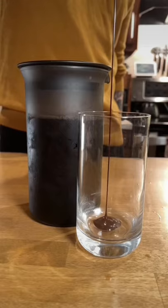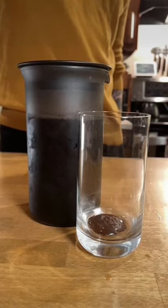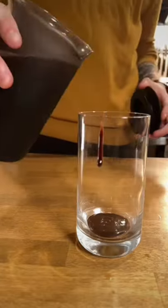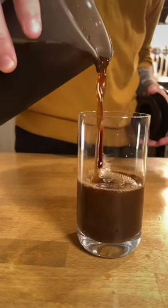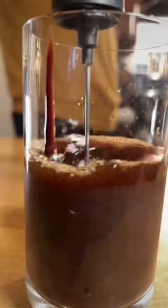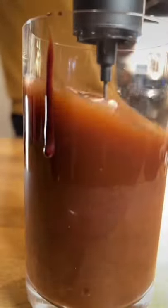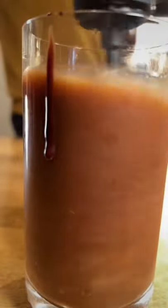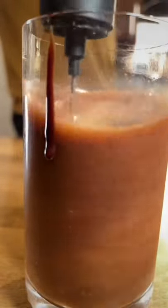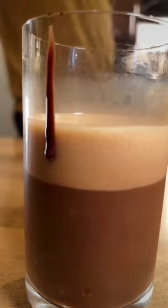To a glass, add dark chocolate syrup and your cold brew. We're using the Goat Story Cold Brewer, of course. I've found using a single origin Colombian for your cold brew is really good when doing this recipe. Bring back that hand frother and get your chocolate mixed up nice and good. Bonus points if you get a nice layer of foam on top. Hey, nice — I get bonus points.